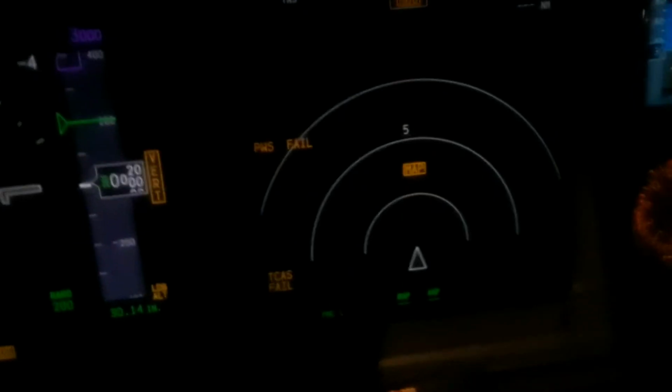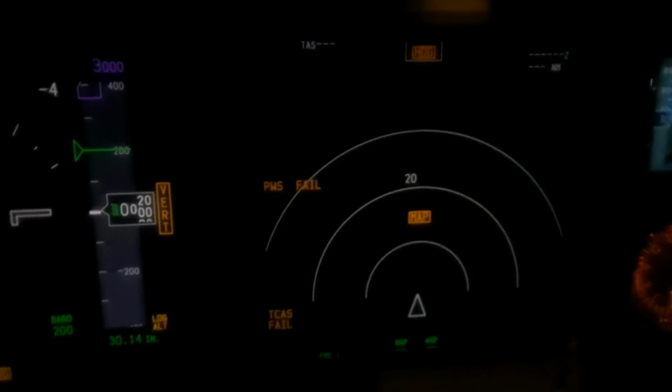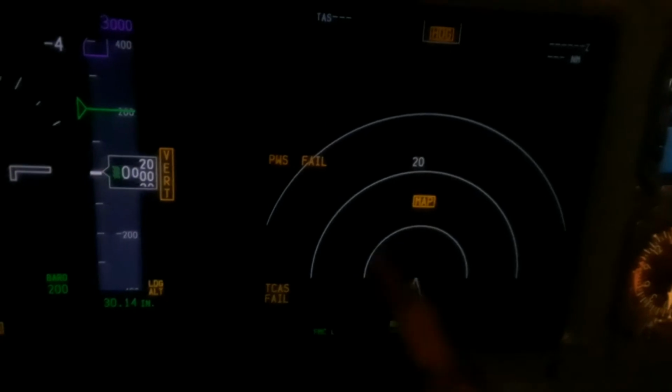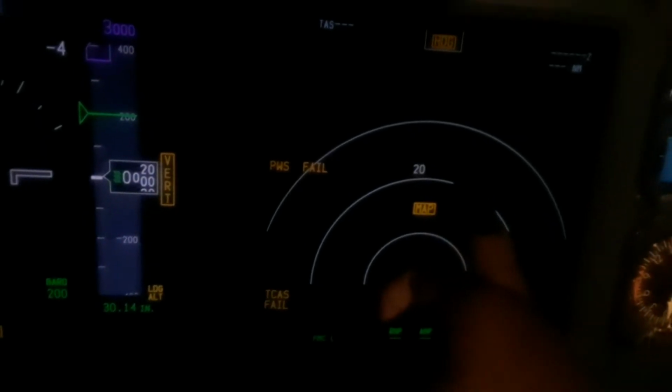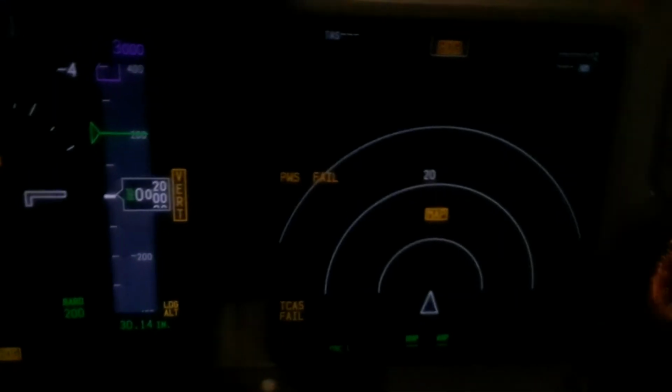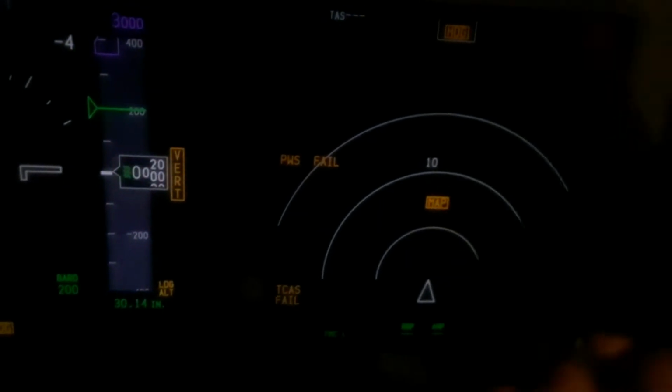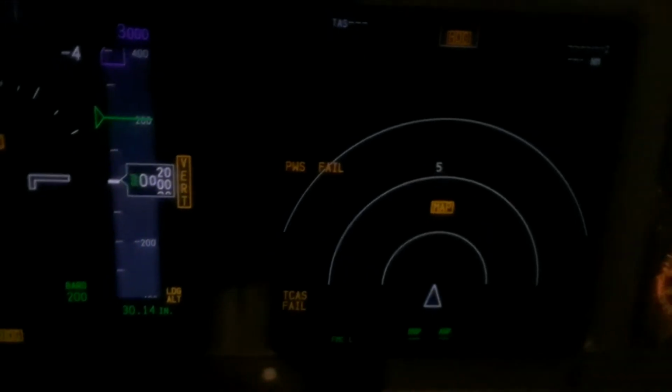So if I move it, it's going to show the different ranges, and it's divided evenly. So this is 20, so that means this is 10, 20, and then the next one's going to be 40. Okay? And now another one, this is 5, this is 10, and this is 20. It always doubles. Alright? So I'm just going to leave it back down where it was.